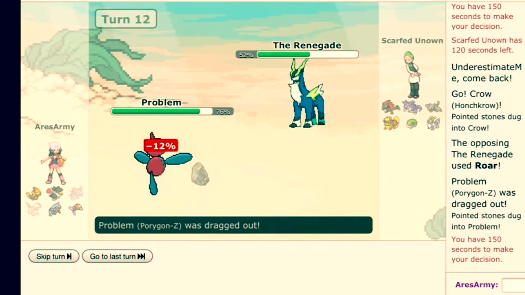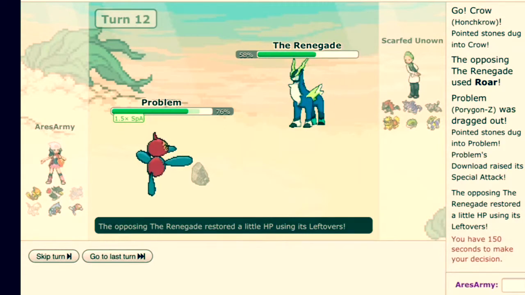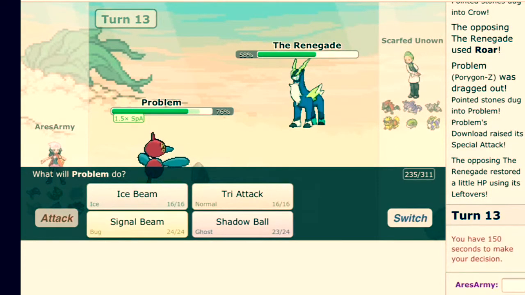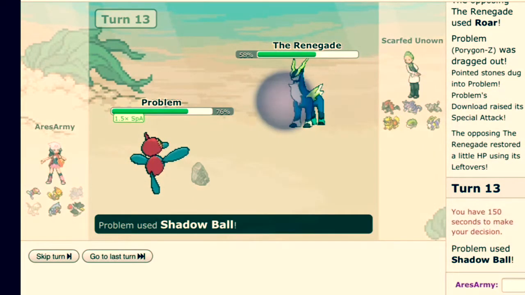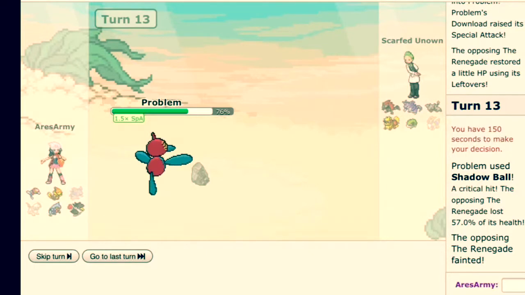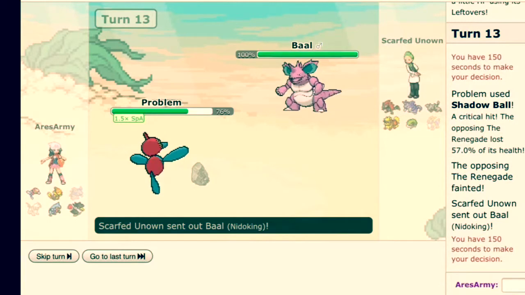Why? I don't have Flamethrower on here. Why don't I have Flamethrower? Wait, does it get Flamethrower? Oh my gosh. The first game always sucks because I always get predicted. Yes! Thank you, good lord. Okay, we're not gonna get 6-0'd. But the Cobalion's gone, actually, so that's good.